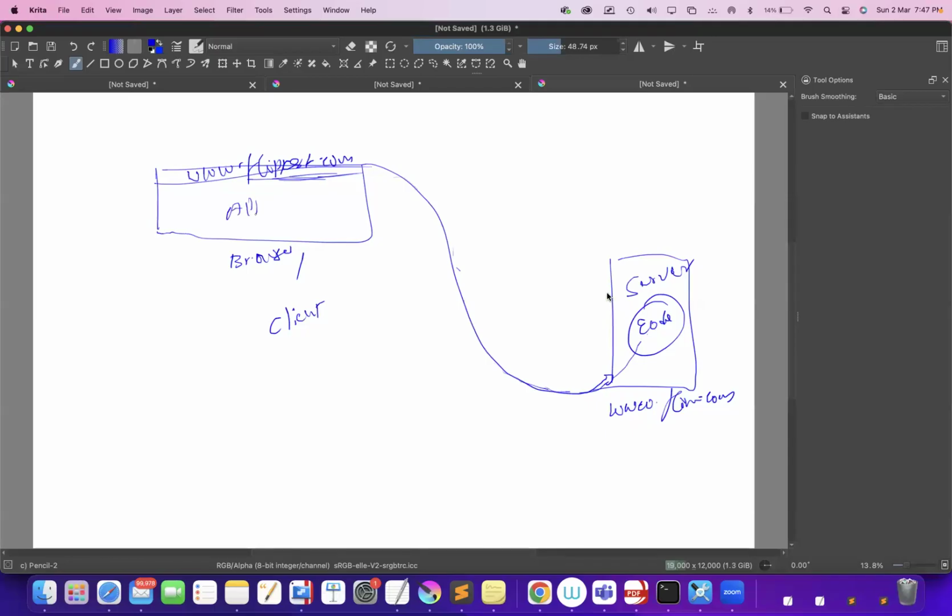And what server do we use mostly? There are a lot of other servers, but Tomcat is very popular and open source. So mostly we use Tomcat. So the name of the server is Tomcat. So it's a client server model. Client sends a request, server processes the request and then sends a response back to the browser.